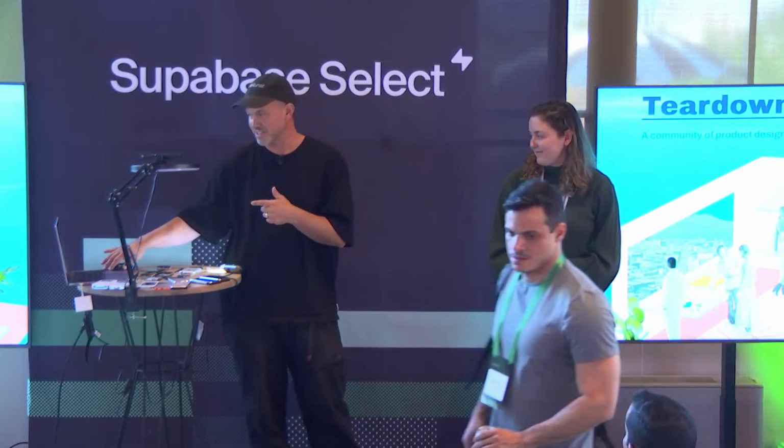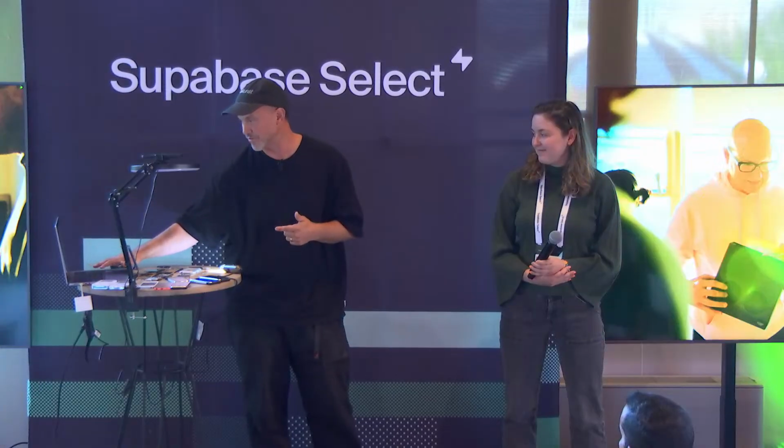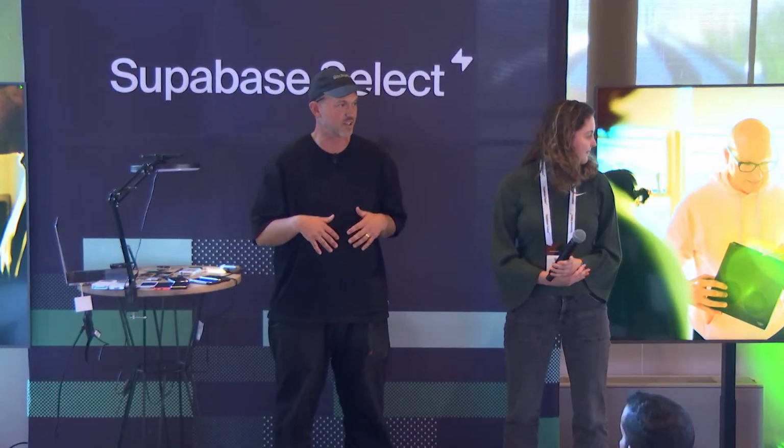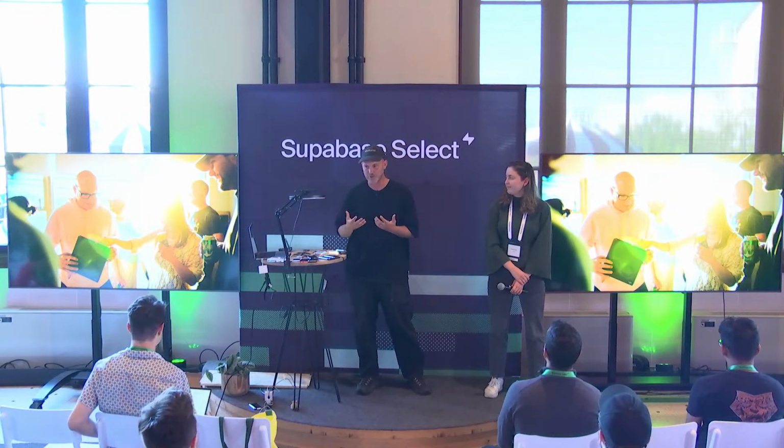But let me talk a little bit about the Teardown library. The Teardown library is a group of product designers, and we get together regularly here in San Francisco to take apart products together. Sometimes they're new products, sometimes they're old classic historic products, and we dig into the guts. It's very inspirational to see the high level concepts that trickle down to specific design choices for the products themselves, and just a great place to get the humans together to talk about what inspires them.